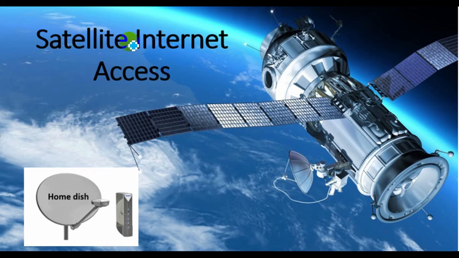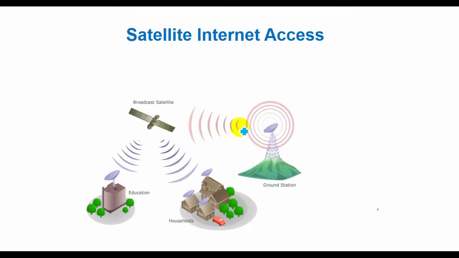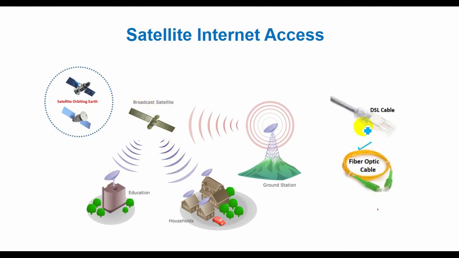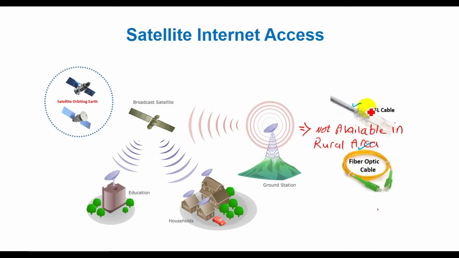Today I want to talk about satellite internet access. Satellite internet is wireless internet beamed down from satellites orbiting the earth. It is a lot different from land-based internet services like cable or DSL, which transmit data through wires. Many people take DSL and cable internet access for granted, but these technologies are not offered everywhere. Many rural areas do not have cable internet access, so for areas where cheaper broadband options are unavailable, a limited number of internet options are available, and one of the primary options is internet via satellite.